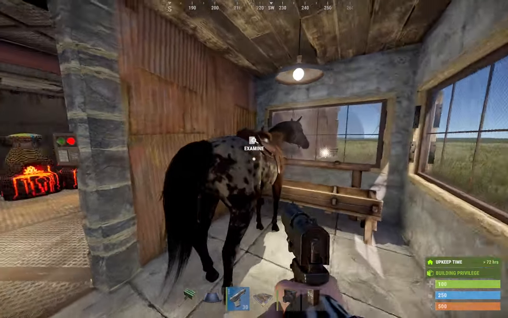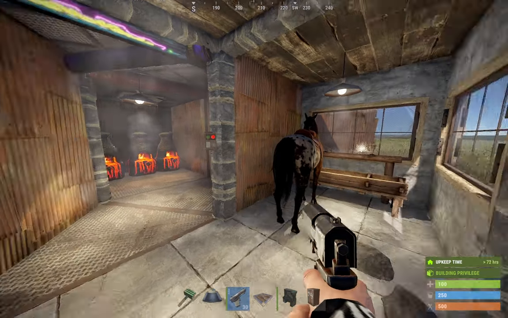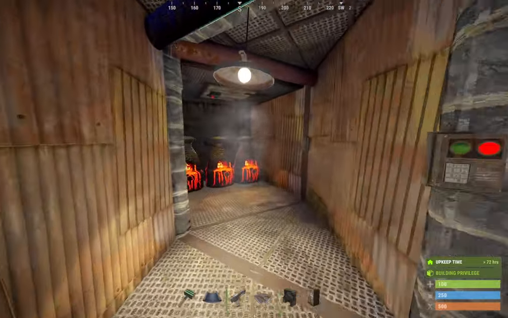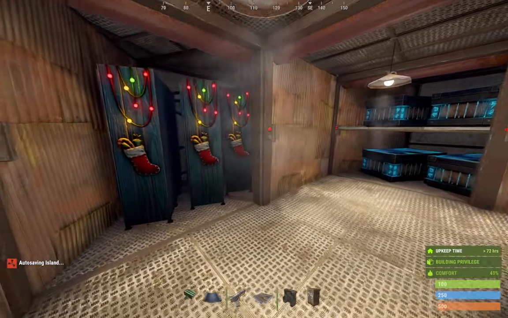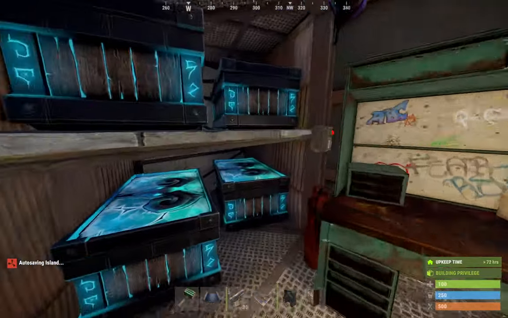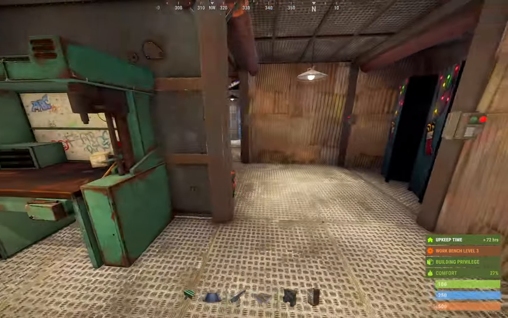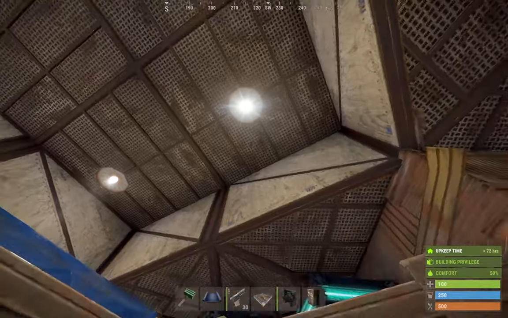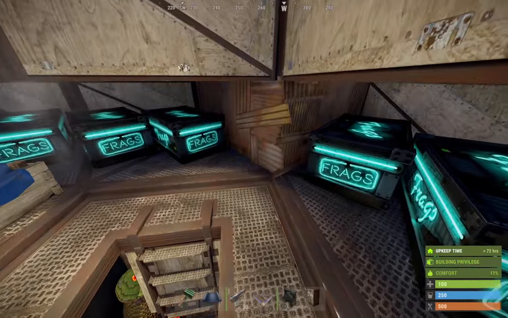We come in, we have Mr. Horsey here, because horses are amazing in Rust. I keep meaning to make a horse video that just explains how good horses are. You're gonna see one of the reasons in this video. And we go into the base, and it's just a base, right? Here's some lockers. Here's some storage. Here's the main loot boxes and our workbench. And we've got garage doors, and it's a Rust base. And who cares, right? We even have an upstairs. We can grow stuff, and we can store things. And it's great. Yay.